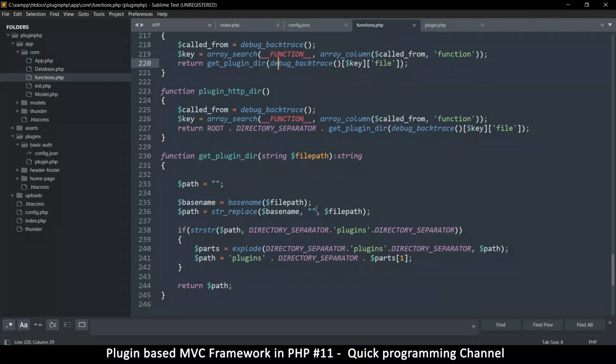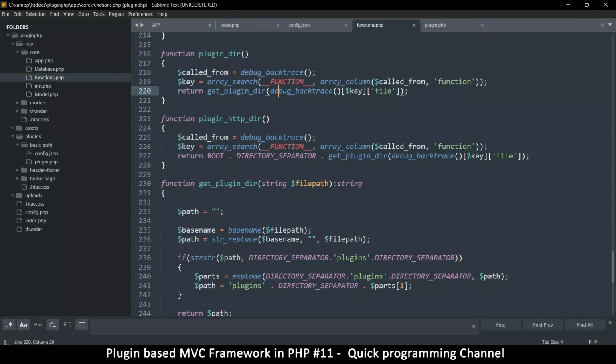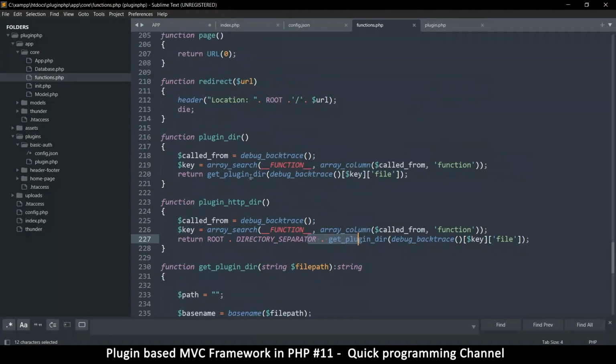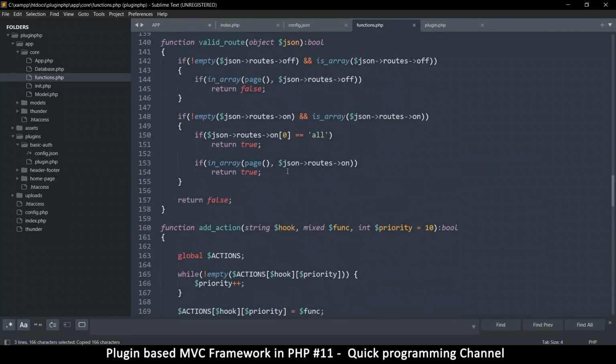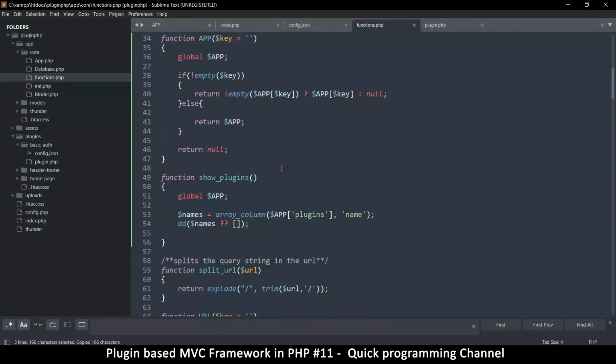I want to know the backtrace file and get plugin dir. Okay, so I just want to load a file, so I'm going to use this version of things. I'm going to copy that and let's go back to the top here.